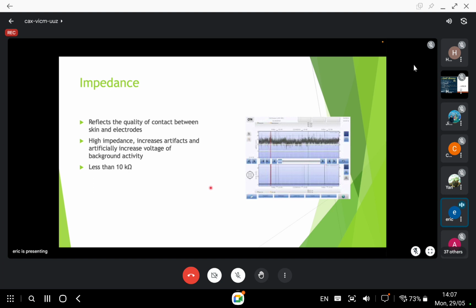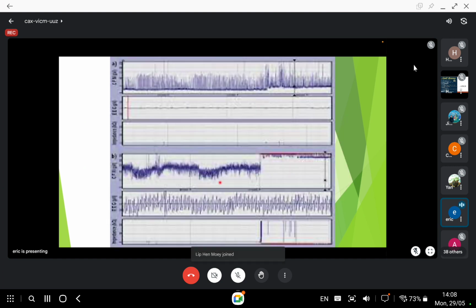Okay, so like I mentioned just now, some machines will have the impedance displayed together with the AEEG, and I think this setup is the most convenient. We can easily see that, okay, there's an abnormality here, and the impedance is good, so I can take that into account. But for my machine, I need to open another window for the impedance, and once I close that window, I cannot see whether the impedance is good or not anymore. So a little bit troublesome. Sorry, this is a little bit blurry.